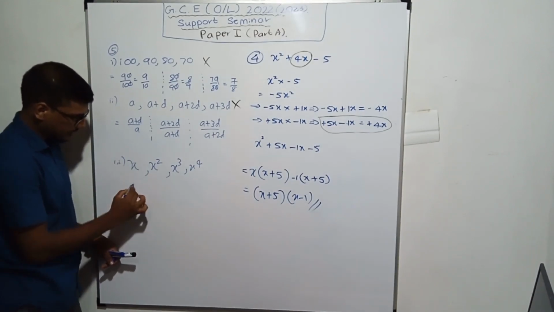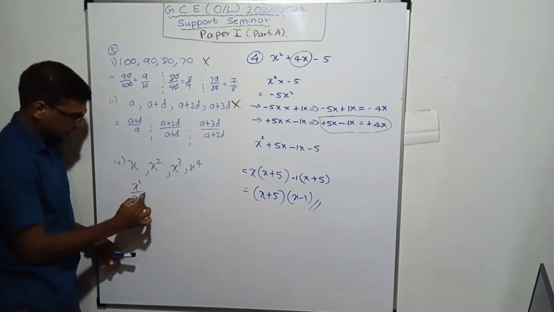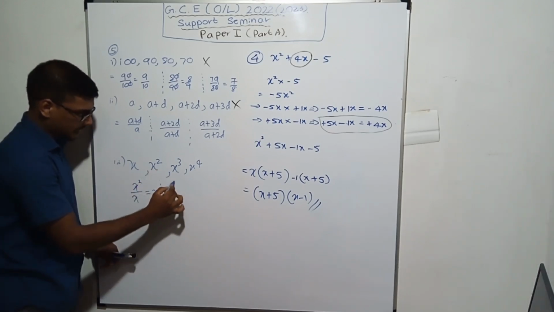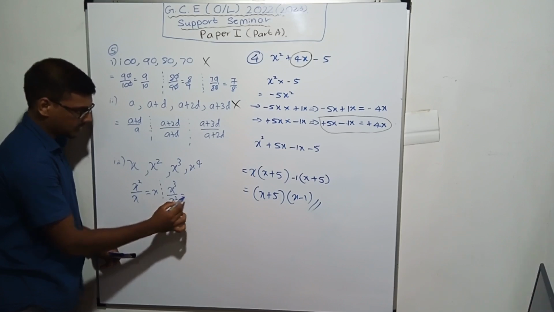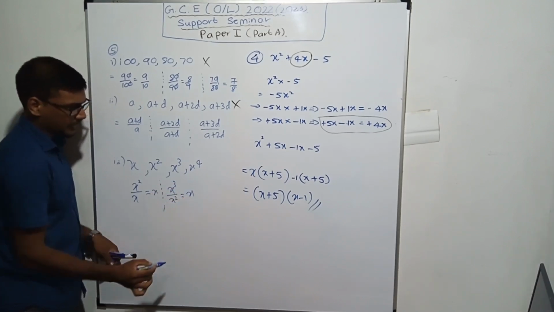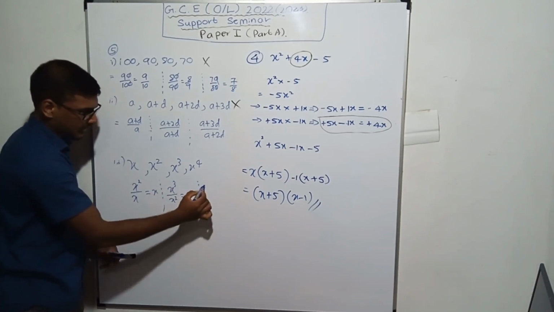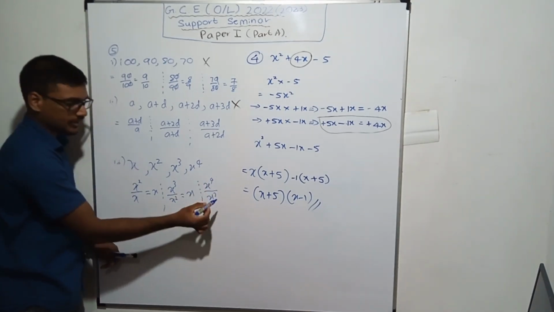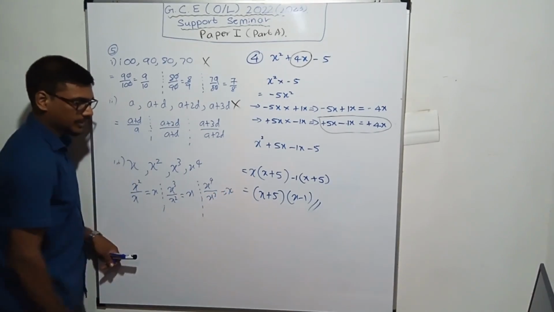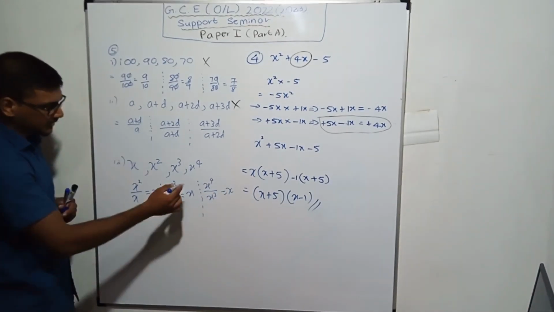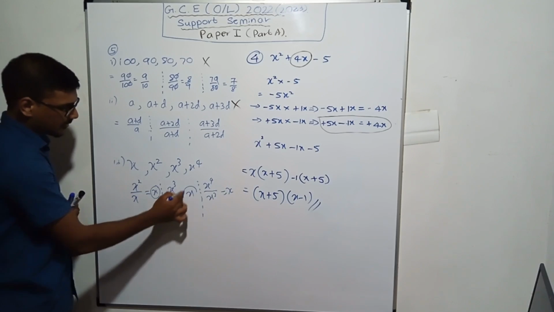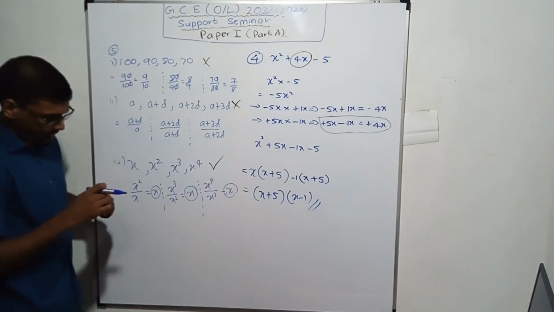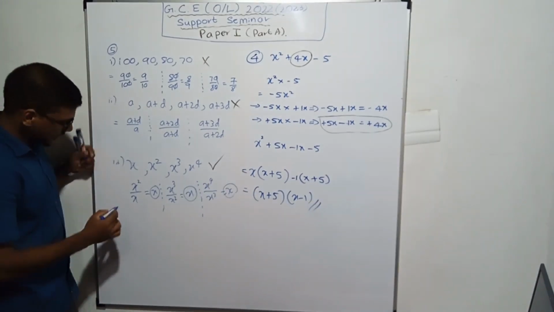Here, second term, x squared divided by x. What will be the answer? x. x to the power 3 divided by x squared, it will also be x. x to the power 4 divided by x to the power 3, the powers are subtracting, it will be x. This one, all the ratios are common, right? Then this is a geometric progression. We'll move to the next one, the last part here.